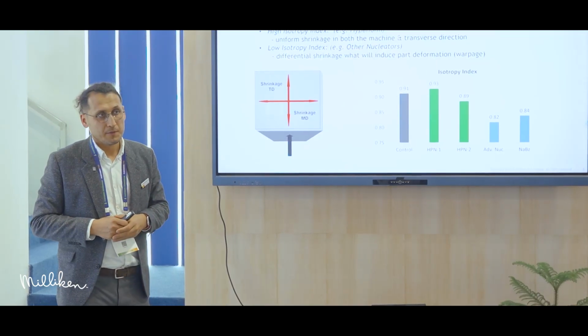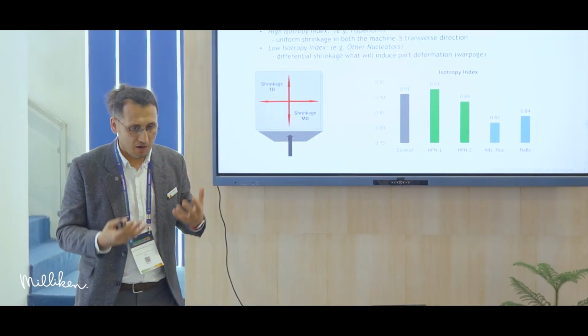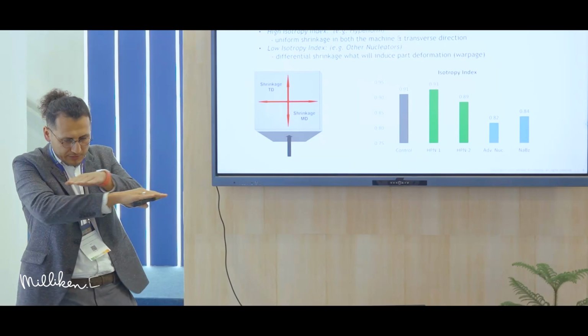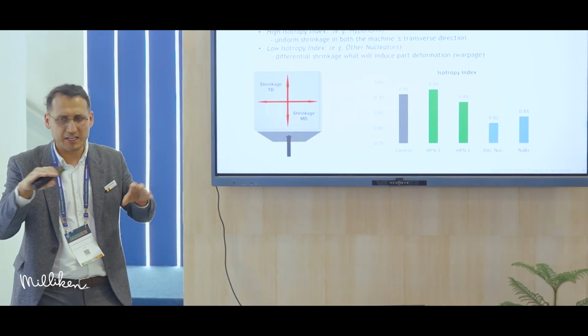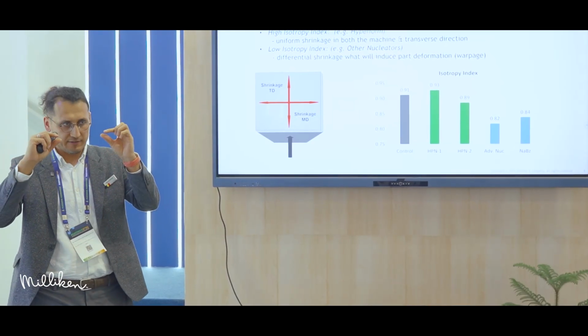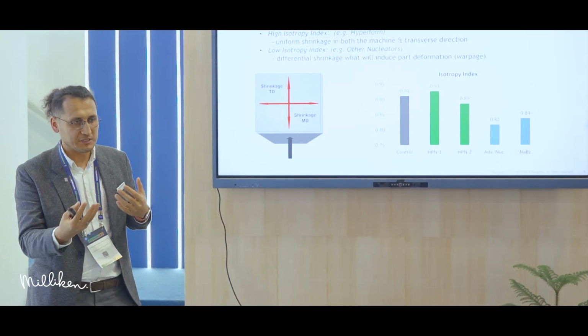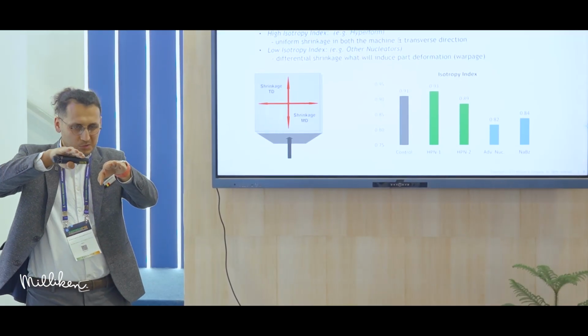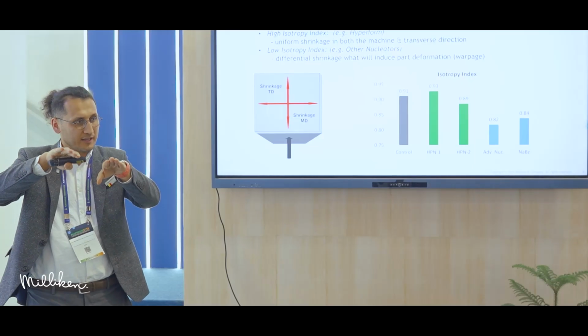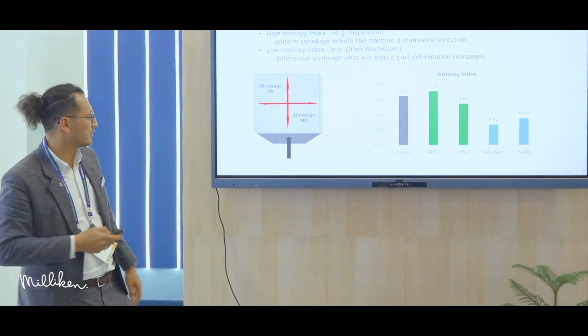This helps when the part is a bit complex. You need it to be very flat, especially thinking about some lids, very thin lids. If you don't control the shrinkage well, when the part is being made, some parts will be slightly warped, and it will not be good quality.